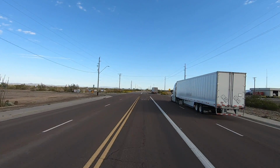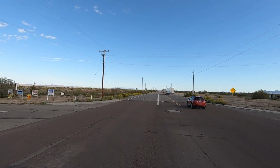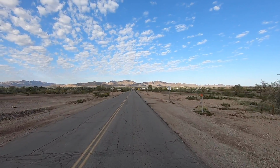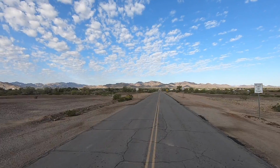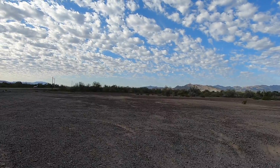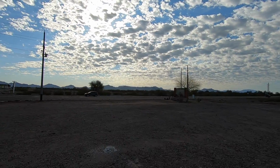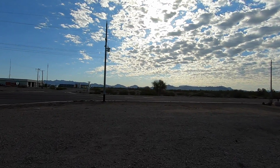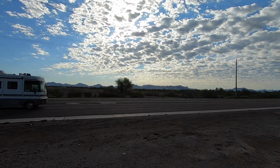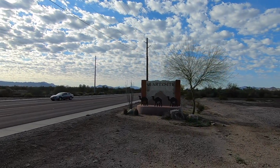Ready, gonna make a left. This is Tyson Drive. Right there on the right is the fire department. This is as far as I'm going. I'm gonna park right over here by the big quartzite sign. I like it here. I've set up here. This is a place I take a lot of sunset photos. It's just absolutely picture perfect. No power lines in the way. Just a great place to set up. I'll pull around here, give you a shot of the sign. I'm going to park here off to the right, get set up, and I shall return.